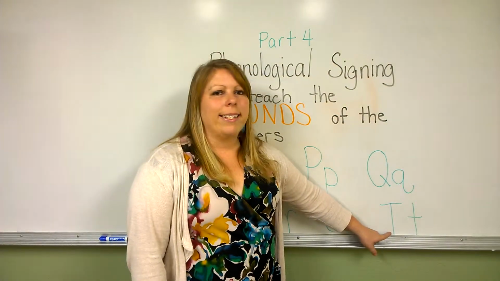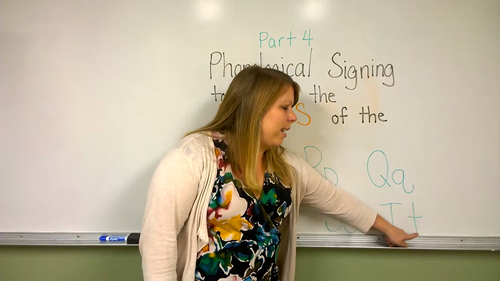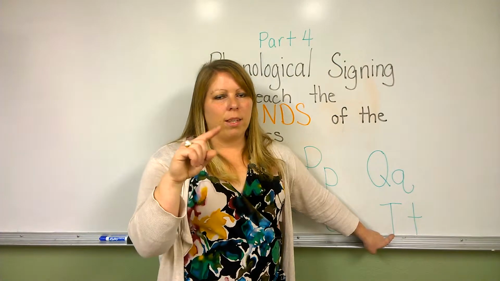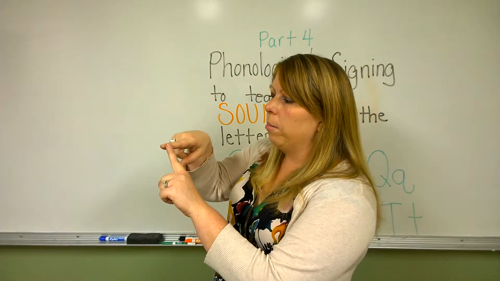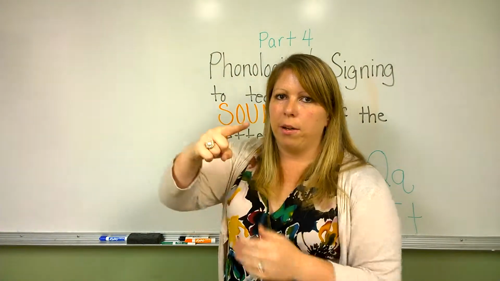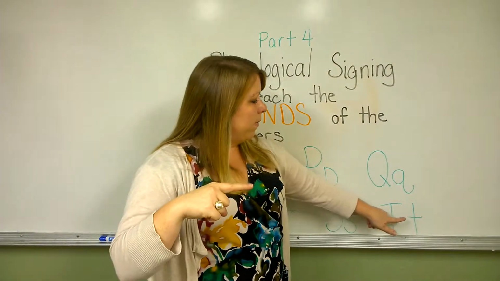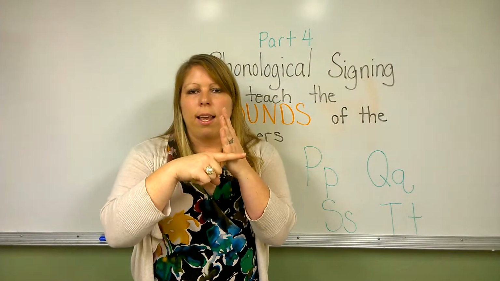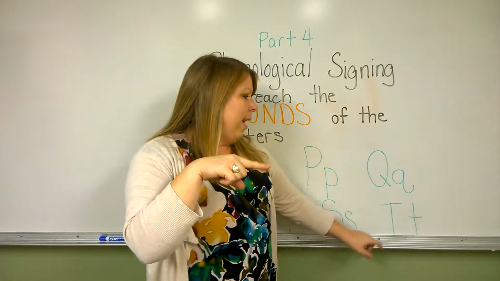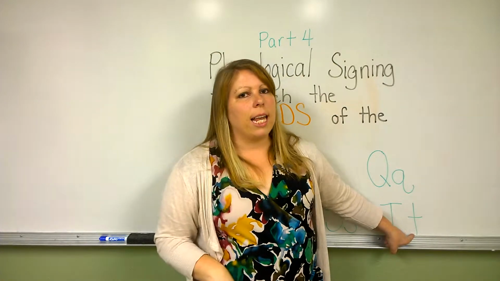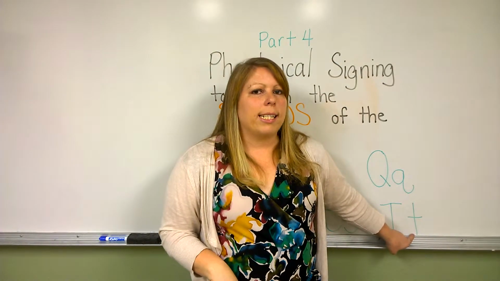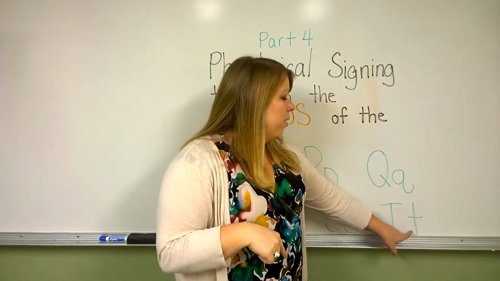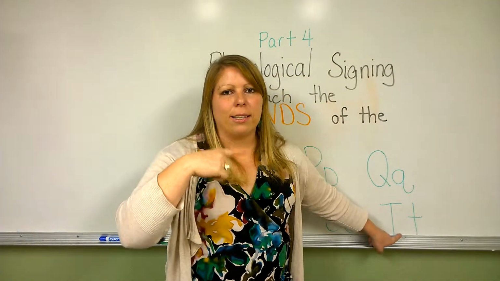Here's the letter T. It's the capital T and the lowercase t. The sign and sound for T are t. It's simply one finger pointed out, the rest of the fingers down. The finger turns sideways as if it were the cross on the T. You can start by saying t, t, and then move the other hand away and say t, t. Again, it's not ta, it's not a voiced sound, it's just a sound made with the lips and tongue. So the sign and sound for the letter T are t.